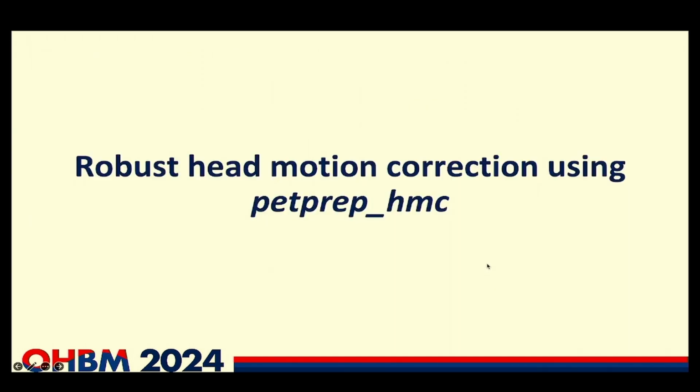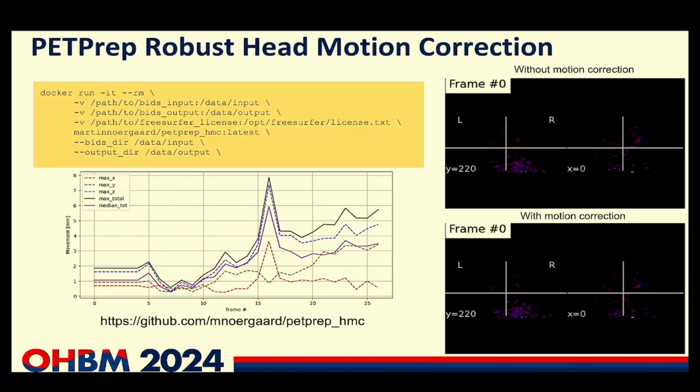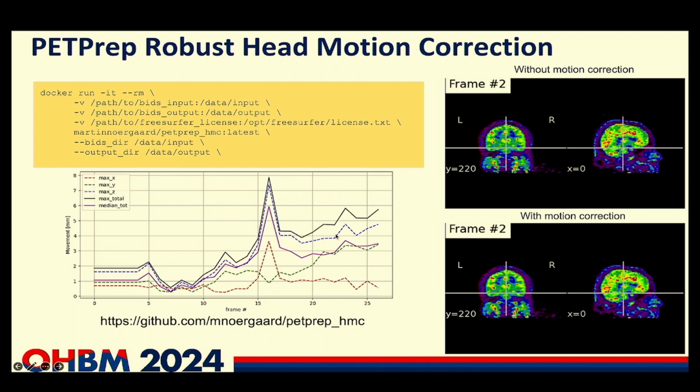So let's try to dig into it. The first tool that I want to go through here is a robust head motion correction workflow called PETPrep HMC. Basically it takes into account all these things that I just mentioned.